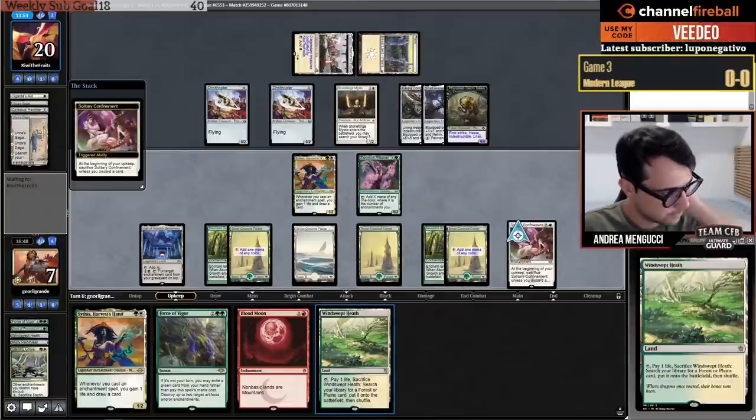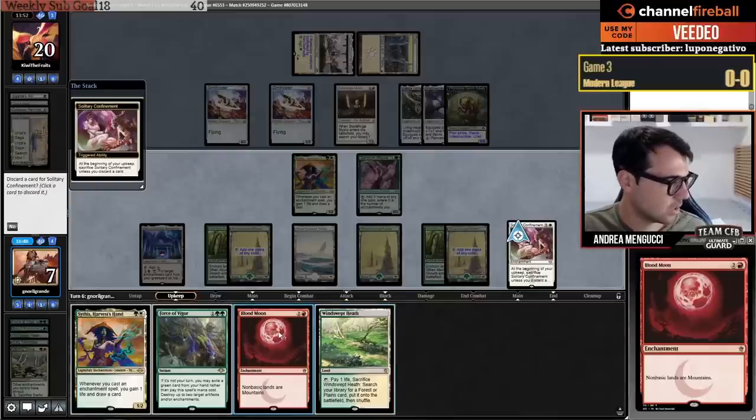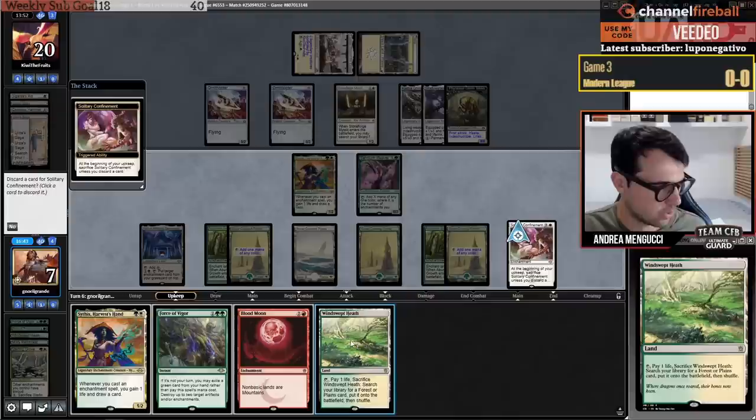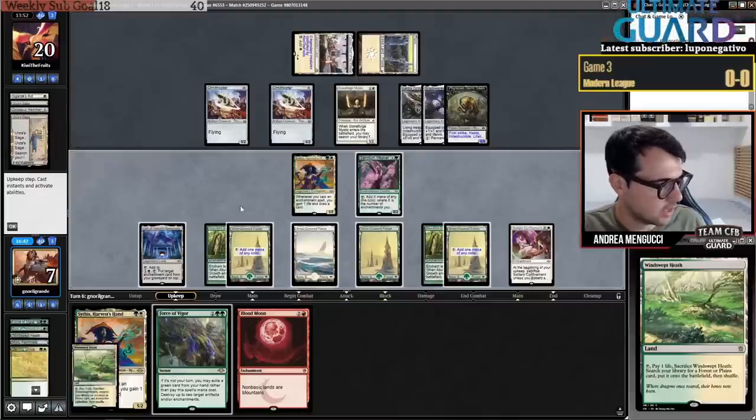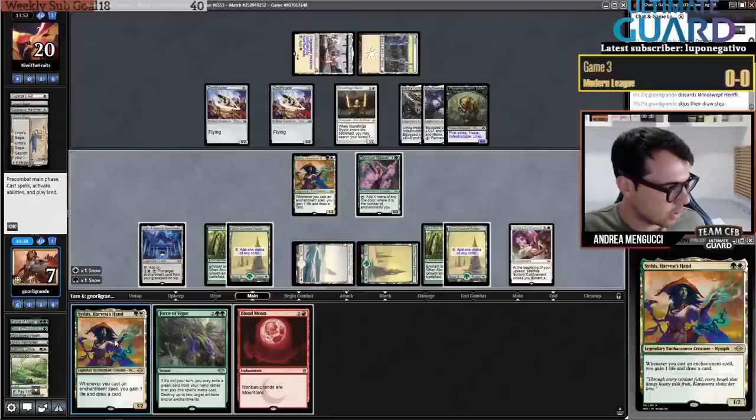Discard a card. I'll discard this Windswept Heath. I guess I can discard Blood Moon. Maybe eventually I'll need a... I don't think I'll ever need a land. Alright, so don't draw. But then I play Sythis. Draw a card. And I draw the Enchantress Presence.